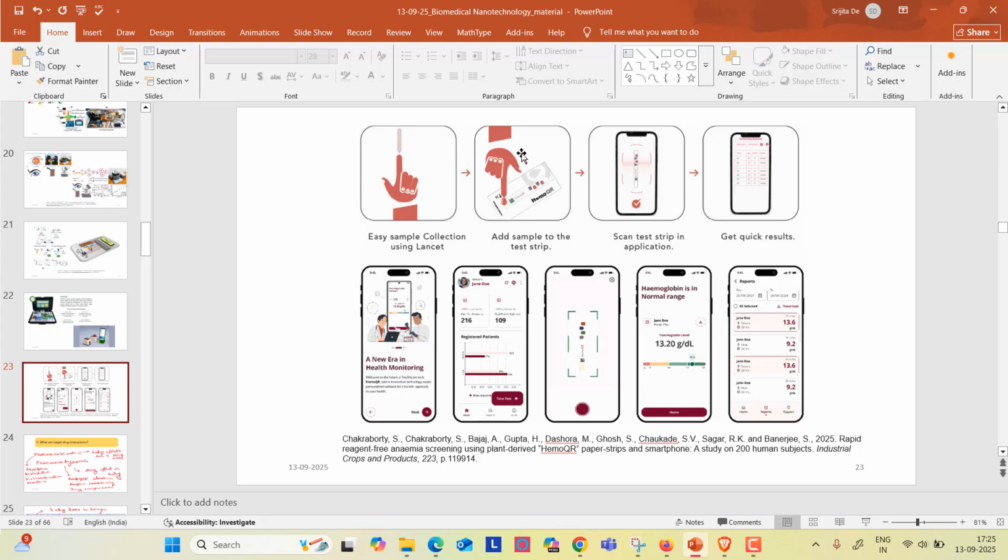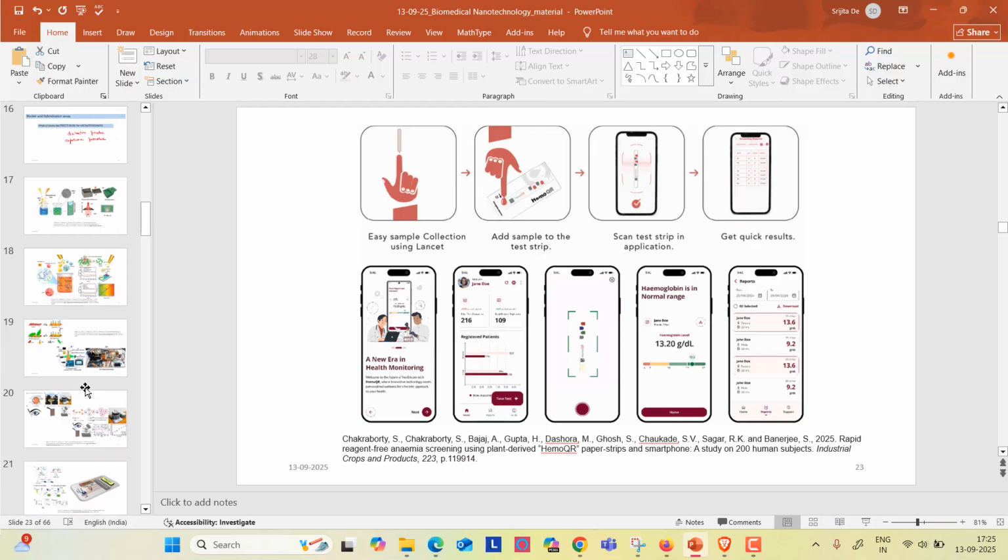Now they are taking an image of the paper strip through a mobile phone, and based on the color change, they have formed a machine learning algorithm, and based on this color, they are showing the hemoglobin level in the blood. This is a very simple device. Okay, so there are many point of care testing devices available, and some are in the development phase also. So you can definitely use various methods, nanotechnology based methods, to develop a new kind of sensor which will be available for the human population.